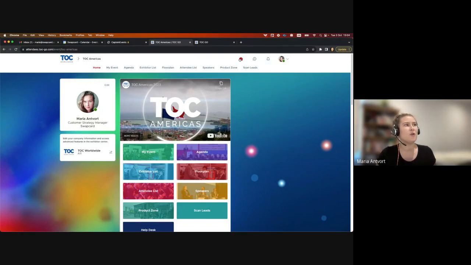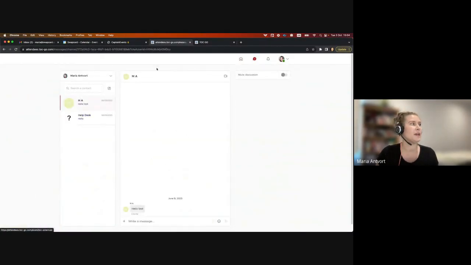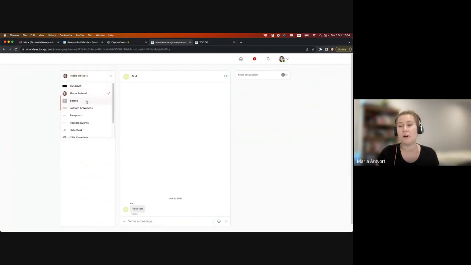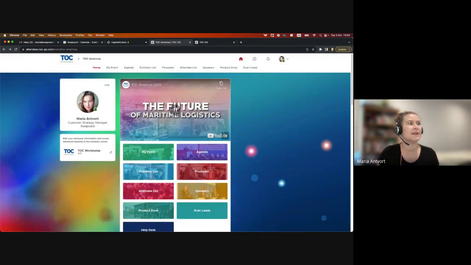So you click home here to get back to this page. You can also click home here to get back to this page. You can click here to see your messages. You'll see a little red dot with a number there. That's your DM messages. It's also going to be the messages that are coming into the booth. So if I click on the messages here, you'll be able to switch between yourself and your booth. I'm a part of a lot of booths, as you can see, but it will possibly just be you and one more option, which is your booth.